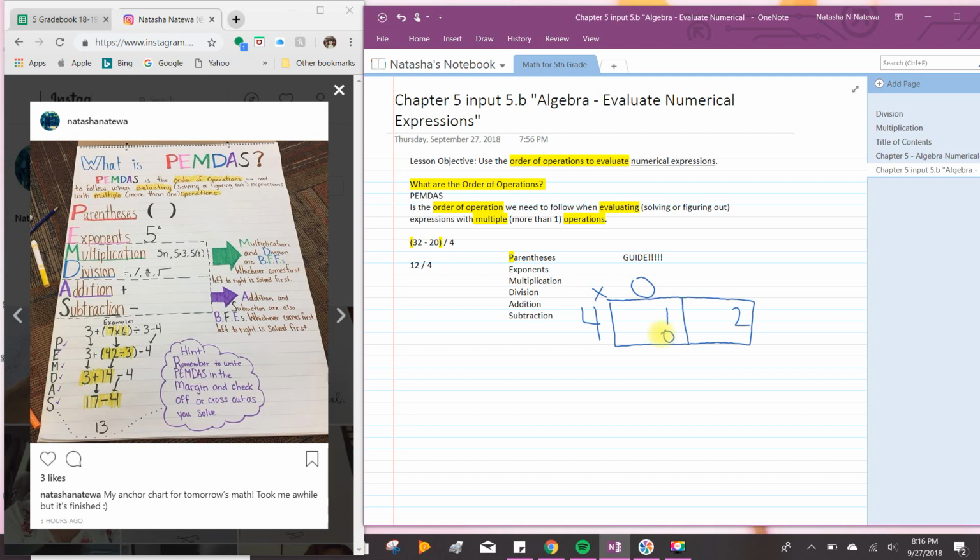Then we subtract. What's 1 minus 0? 1. Where do we put that 1? It goes to the top next to the 2. 4 times what equals 12? Did you get it? 3. 4 times 3 equals 12. What's 4 times 3? 12. My numbers have to go outside the box. We get to 0. Our answer is 3. So 12 divided by 4 is 3. And then we solve the problem. Ta-da!